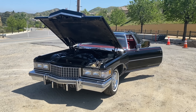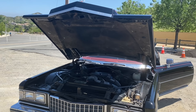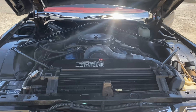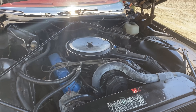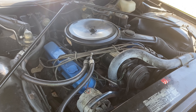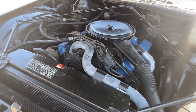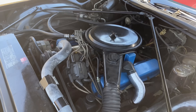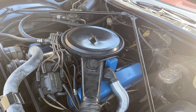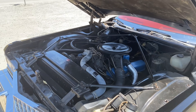We're going to take a closer look under the hood of this '76 Cadillac, and good lord, look at the size of that hood — it's literally eight feet long. GM used a 500 cubic inch motor for the Caddy to power it. It's got loads of torque, about 360 pounds of torque, around 200 horsepower. It was strangled a little because this was 1976, the height of the smog restrictions. But plenty of power — pretty amazing hood.